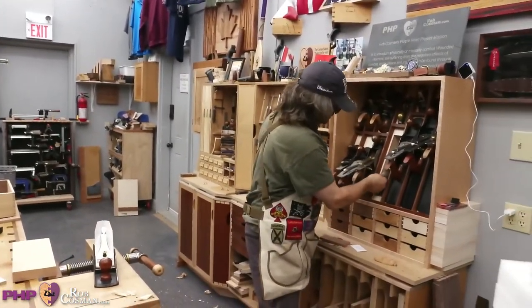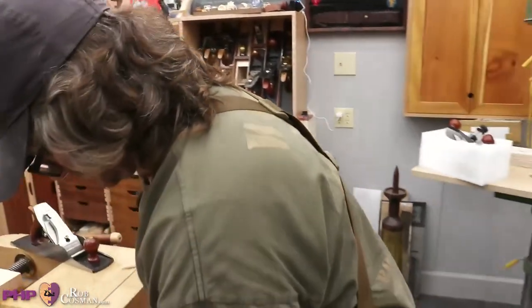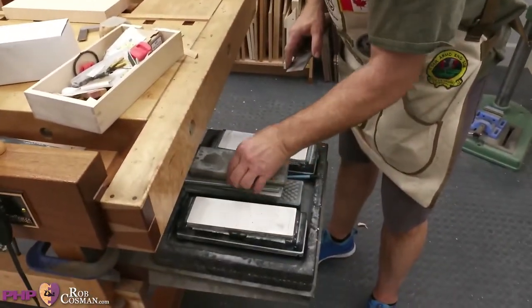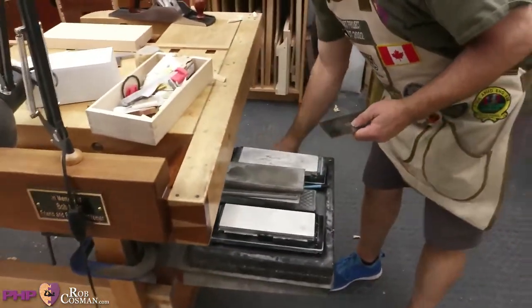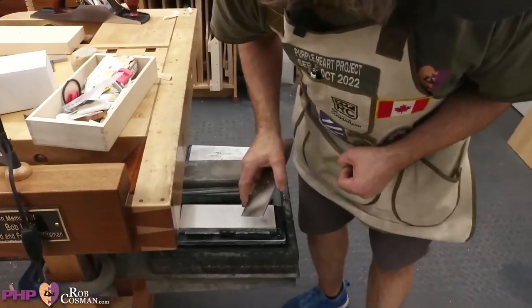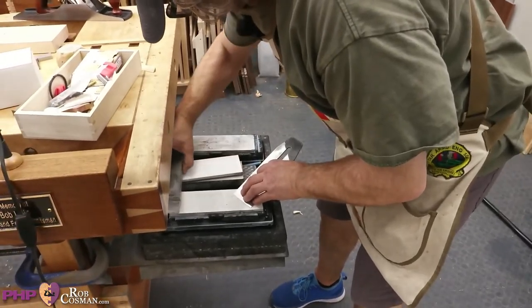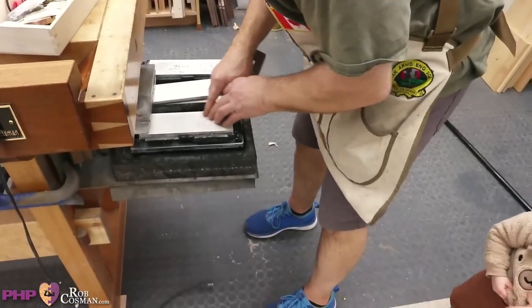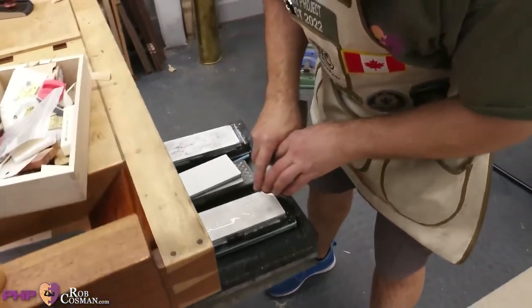When I sharpen my blade, when I go in and sharpen my blade, starting on my coarse stone, find my primary bevel, raise up a little bit. I'm distributing the pressure evenly, uniformly with all four fingers.